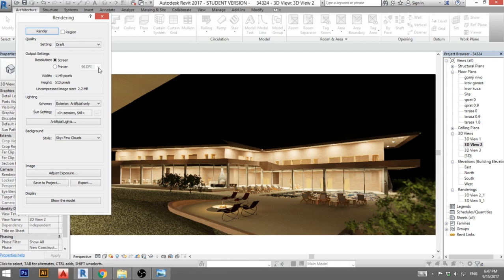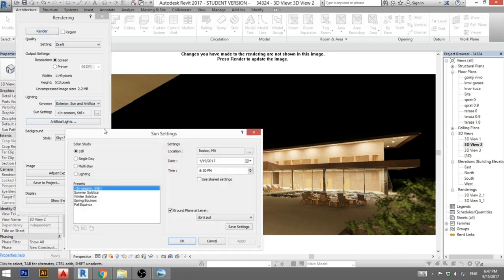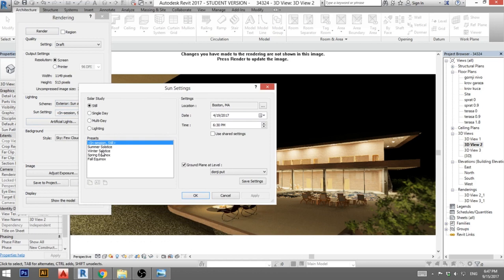So what I like to do is use exterior, sun and artificial, even though I'm doing a nighttime rendering, and then I go into sun settings. So I go into basically a still and I set up the time, let's say 1 a.m. or 1:30 a.m., doesn't matter. So this is basically dark, it's night time, but it has just a little bit of sunlight, so the sky isn't really dark. It has a really dark blue. So I'm going to go apply and disable updater.